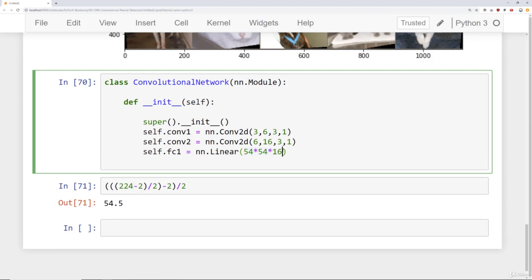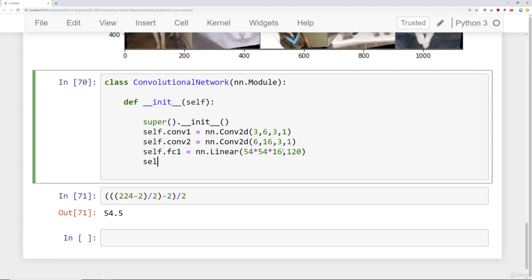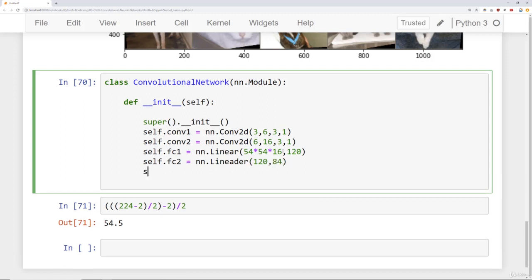And we actually have to decide how many neurons we're going to feed into that next. We'll go ahead and do 120. And you can choose more neurons if you want. Next fully connected layer, we'll start reducing this more and more until we get to those final 2 outputs. So we'll go from 120 to 84, and then we'll say self.fc3 is equal to nn.Linear.